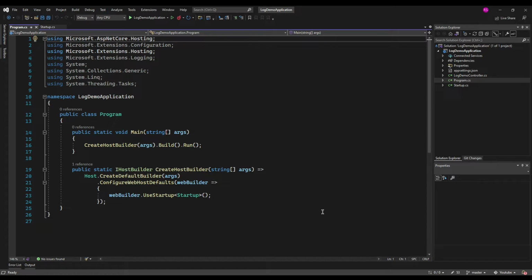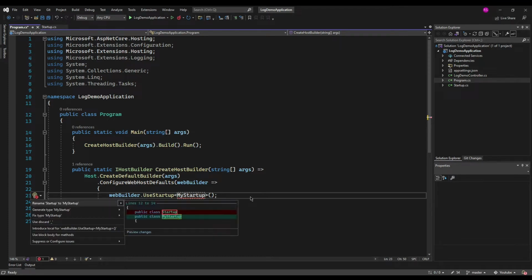The startup class can be configured using the UseStartup extension method. The name Startup is by ASP.NET Core convention. Otherwise, we are free to name the class whatever we want. The only thing to keep in mind while changing the conventional name Startup is to specify it as a generic parameter in the UseStartup method. For example, to rename the startup class as MyStartup, we can specify it as MyStartup.